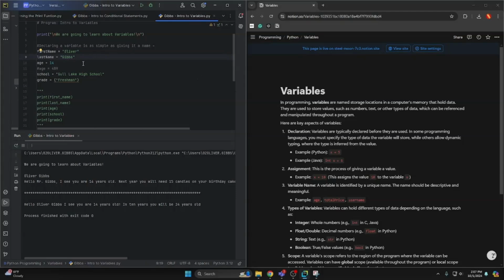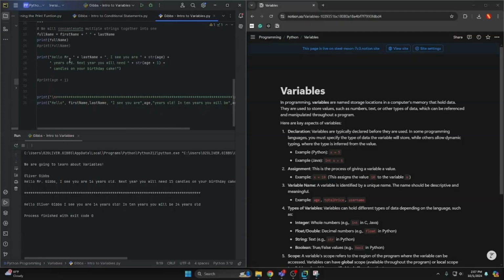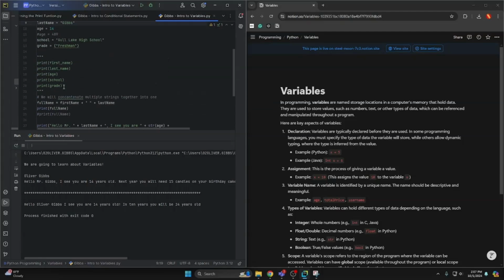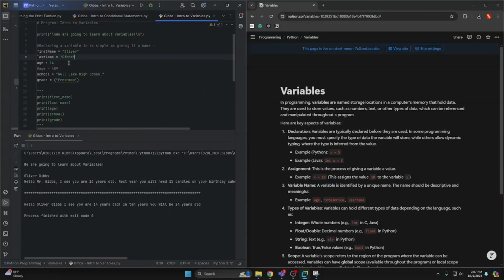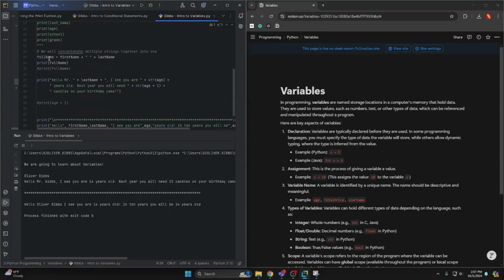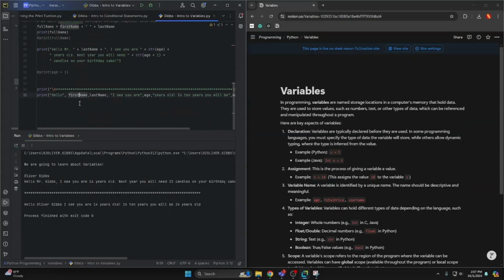That is the data that the variable holds. So you see all of these, you can print. First name Oliver, last name Gibbs, 14, school equals my Gull Lake High School, grade: I'm a freshman.